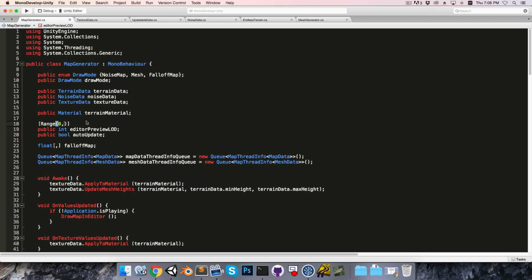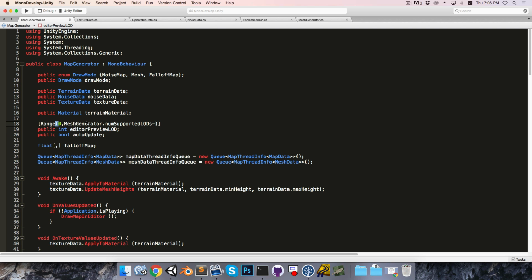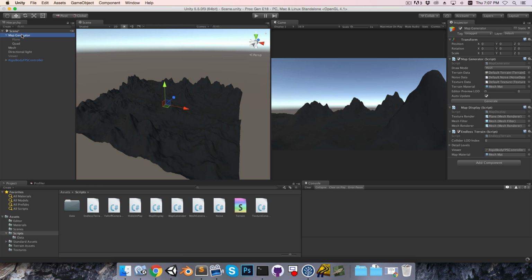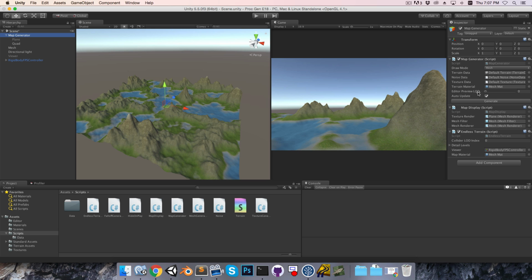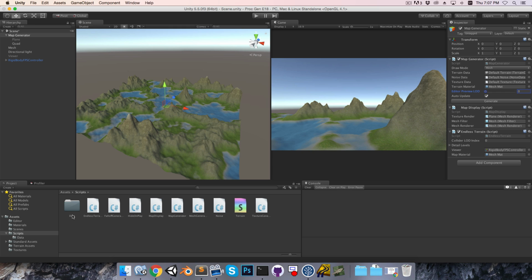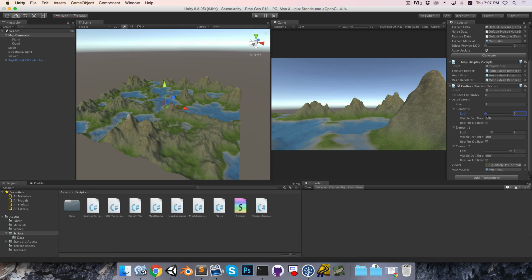So it's between 0 and mesh generator dot num supported levels of detail -1. So if we just have a look quickly, this means that the editor preview level of detail goes from 0 to 4, and on the detail levels here, these also now have a range of 0 to 4.